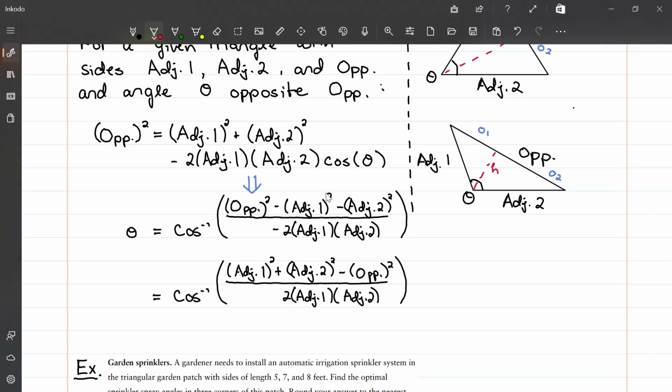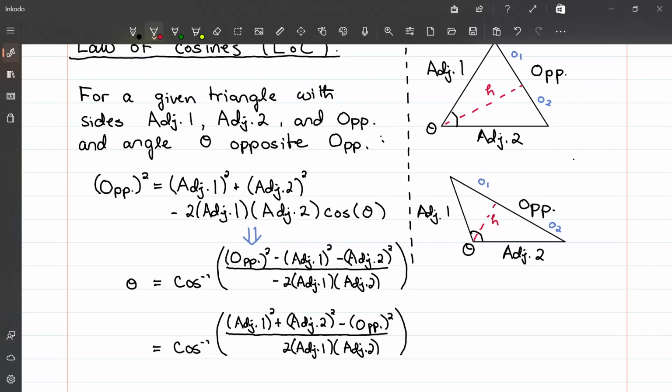Simply using algebra to move everything to the opposite side of the equation except for cosine of theta, and then taking arc cosine of both sides, I wind up with one of two ways of writing this. In class, I kept things simple, and I said that when I take arc cosine of both sides, I'm going to wind up with arc cosine of the opposite squared minus the two squares of the adjacent side lengths, divided by negative 2 adjacent 1 adjacent 2. That's a little bit messy, so I recommend that if you have practiced doing this and you're pretty comfortable with getting the angle using arc cosine, rewrite the inside just a little bit. Then it becomes the sum of the squares of the two adjacent sides minus the square of the opposite side length, divided by positive 2 adjacent 1 adjacent 2. It just makes it a little nicer to look at.